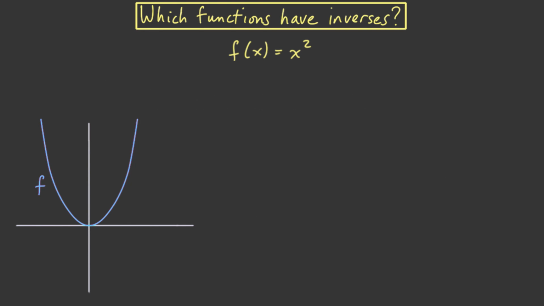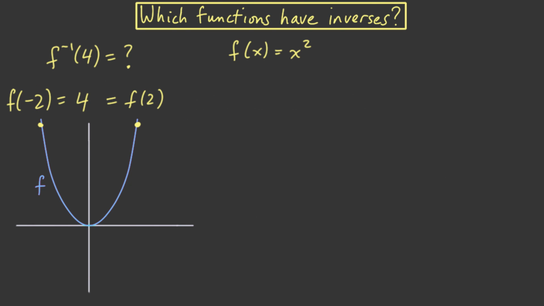We have our function f of x equals x squared. Now, we had a little bit of trouble thinking about a possible inverse for it, for the following reason. f of minus 2 equals 4, and that's this point right here, but f of plus 2 also equals 4. But then, if there's an f inverse, what would f inverse of 4 be? f inverse of 4 is supposed to be the number x such that f of x equals 4, but here we have two such numbers. That's a big problem.